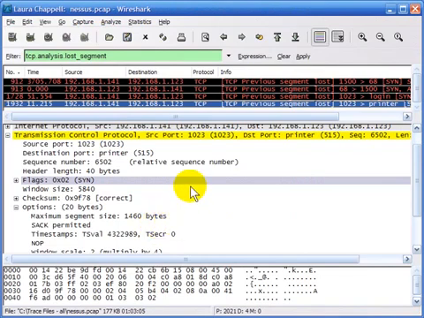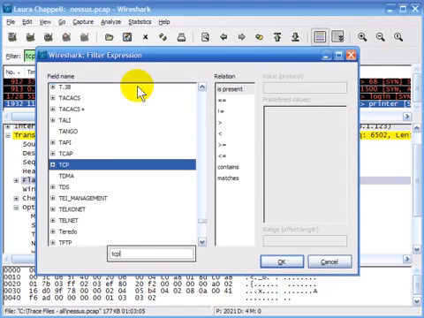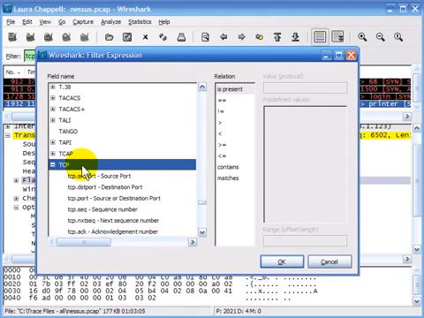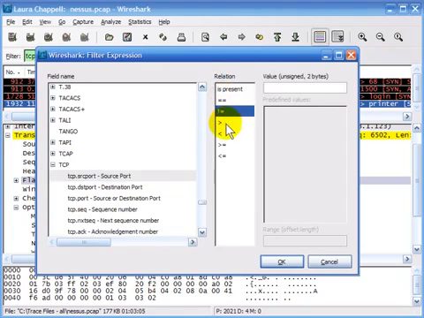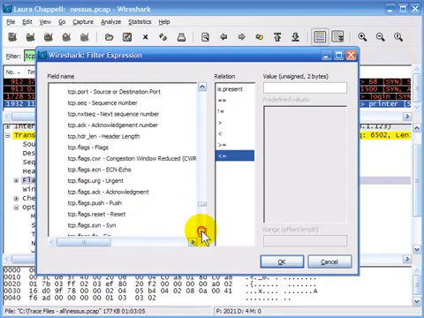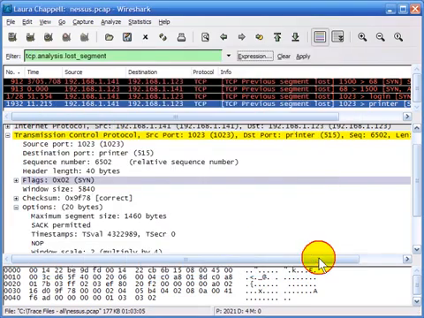Another place you can go to find what's possible for doing display filtering would be the expressions area. I'll click the expressions button, and in the expressions window I'm going to type TCP. I'm down at the TCP protocol stack now, and I'll open that up and see what's possible for filtering for TCP communications. Here we can see the TCP port, and we can say whether the TCP port is present, the source port is present, or it's equal to a certain value, or it's not equal to, or it's greater than, less than, greater than or equal to, less than or equal to. And as I scroll down, we can see all of our analysis display filters listed in here as well.